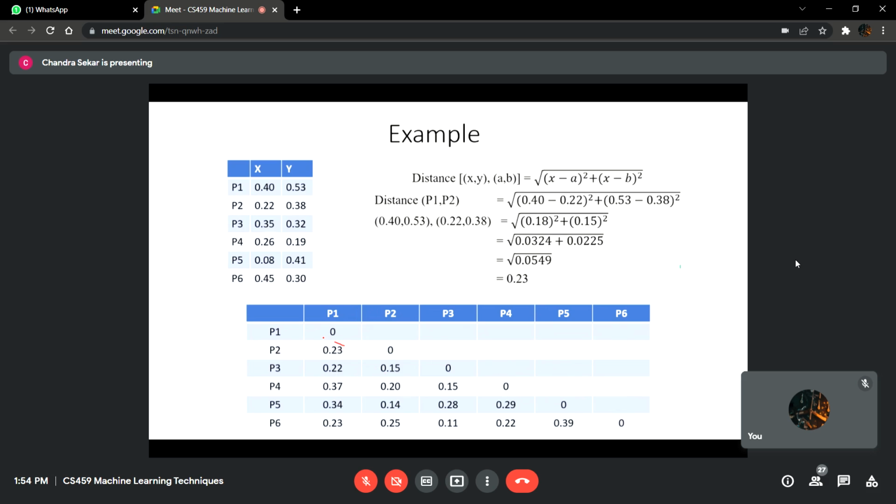So how is this value calculated? The distance between P1 and P2. We have the two data points here, P1 and P2. We refer from here: P1 is 0.4, 0.53, and P2 is 0.22, 0.38. So we have these two data points. Just apply these two data points in the given formula.